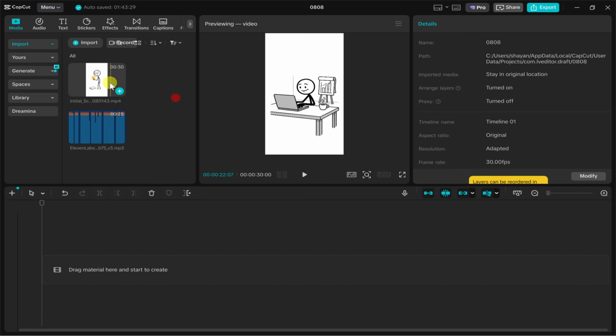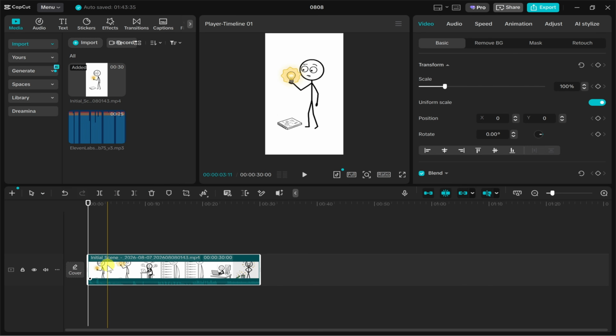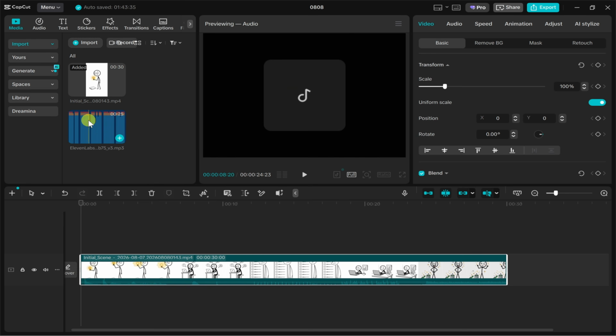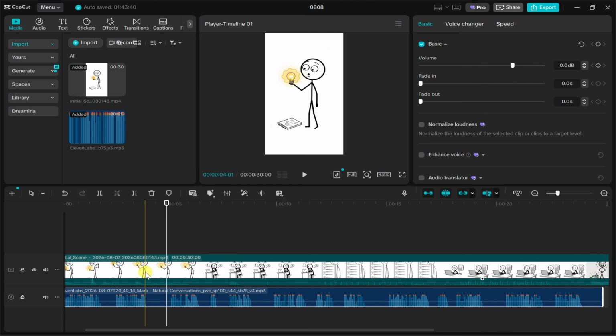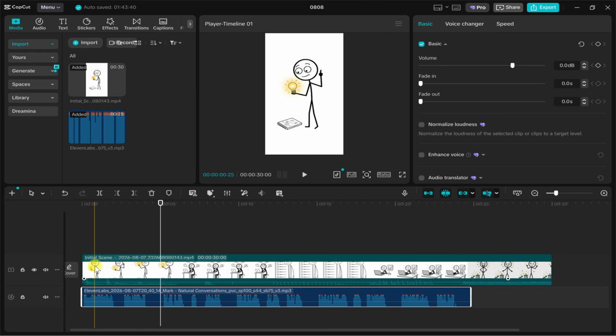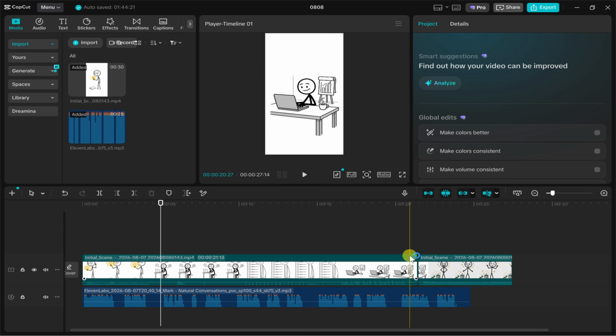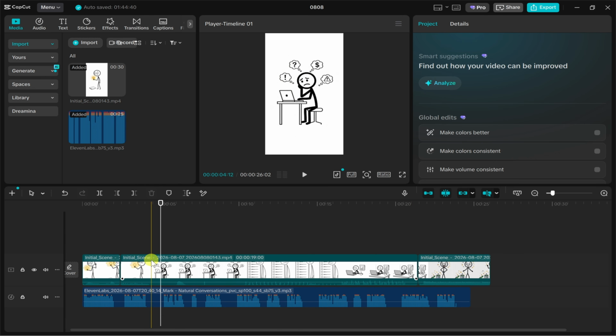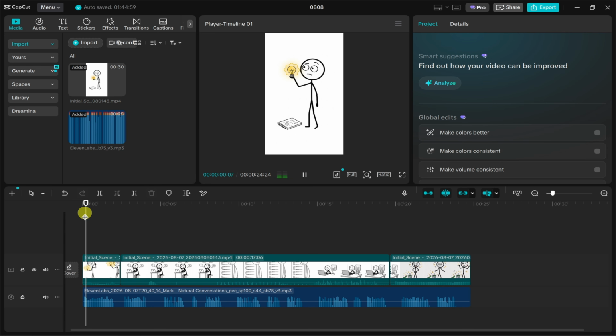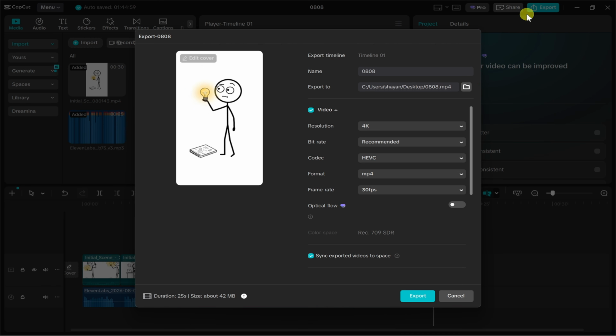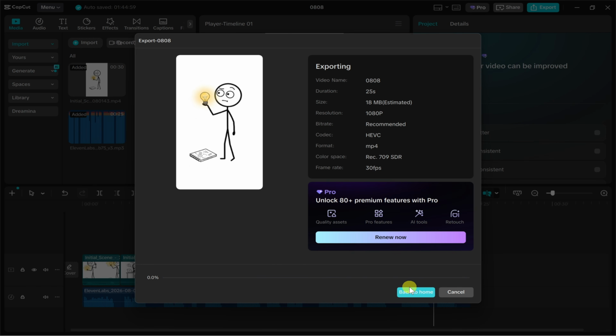I'm using CapCut for this. It's beginner-friendly and makes the whole process fast. Start a new project, import your animated clips, and drop your voiceover onto the timeline. You'll likely notice your video runs longer than the narration, so trim each scene down to match. Listen closely and use your scene-by-scene breakdown as a guide. Work through every scene this way until the visuals line up with the voiceover. Play the whole thing back. Check that the pacing and transitions feel right, and once you're happy with it, export. And that's a complete AI-generated Stickman video.